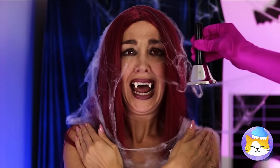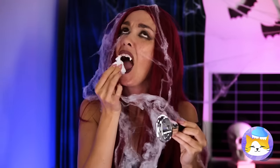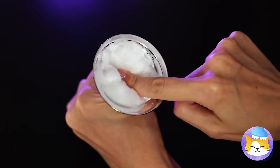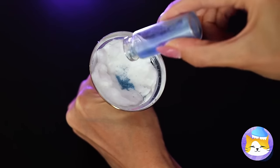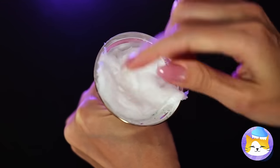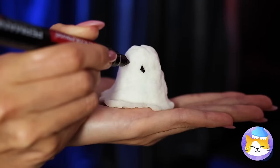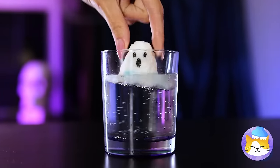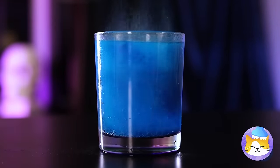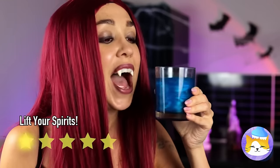Wake up! The spiders got loose again. Wait, that's no cobweb. It's cotton candy. Add some inside this bell. Add glitter. And more cotton candy. Take it out. Aw, it's a cute little ghost. But now, it's melting, melting, oh! Ooh, blue soda. Have a sip.